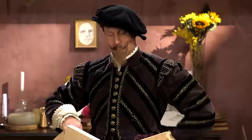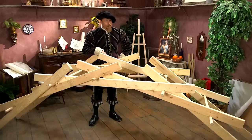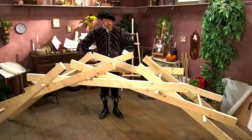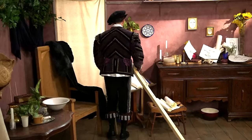Leonardo's done it. But there is a flaw in the bridge. It's very strong when you apply downward force, but not so strong when you push on it sideways. Fortunately, Leonardo can devote his great mind to figuring out how to clean up his workshop. Haha! Join me, one of the greatest narrators in the history of narration, next time on More Max Historica.